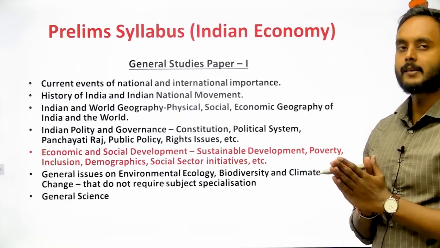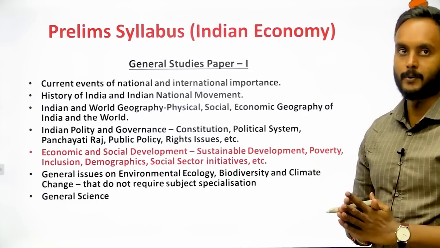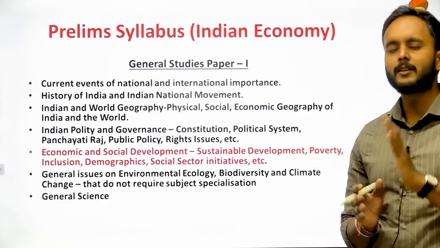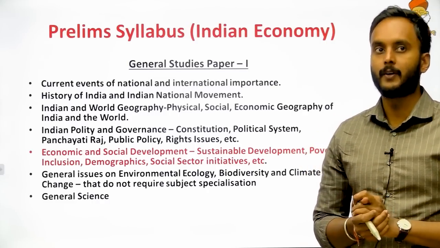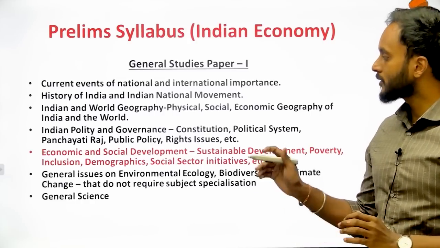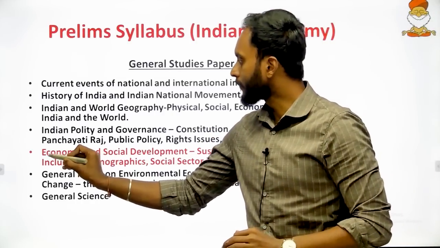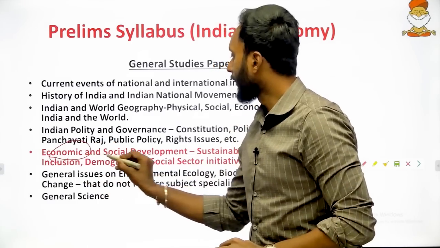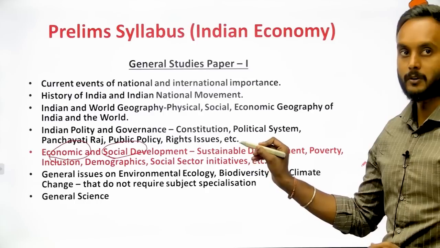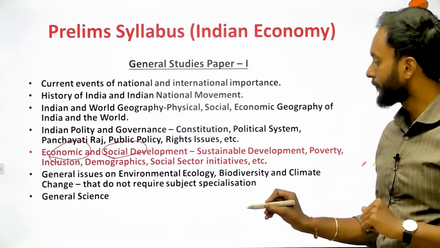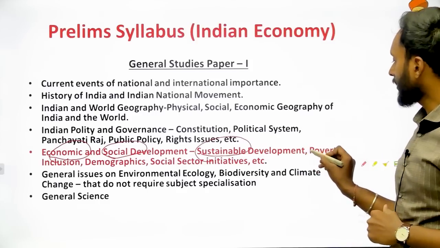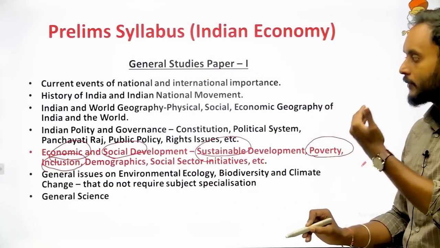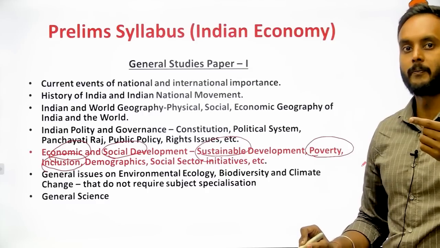As you see on the screen, these are the statements and keywords given as a part of the prelim syllabus. If you see which part of the prelim syllabus talks about Indian economy, you will notice that the fifth statement, which is highlighted in red, is talking about economy. Let us see what words are being used. The syllabus is talking about economic and social development. Look at the keywords being used. So, economy and societal development is being discussed here. Then they are talking about sustainable development. They are using the word poverty here. They are using the word inclusion. And whenever a keyword comes into your mind, always try to think, what do you know about the keyword? That should be our thinking all the time.